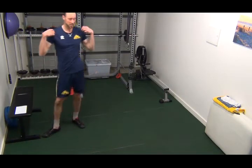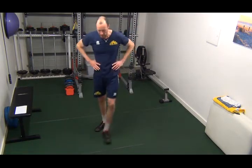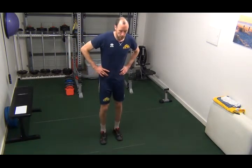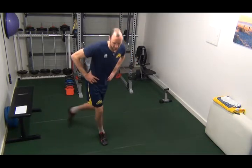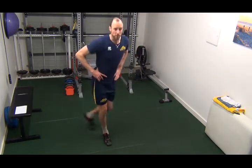All right, our curtsy lunge. So our hands are on hips and curtsying around. Woo. 20, alternating leg. Let's go. Make sure the foot that's on the ground is always facing forward. Don't let that foot turn.